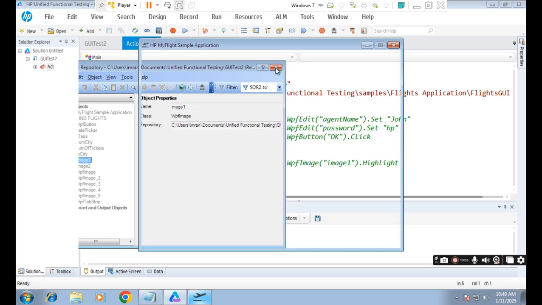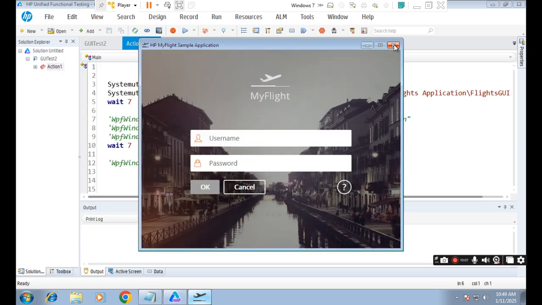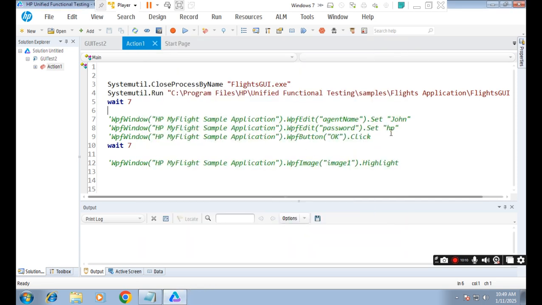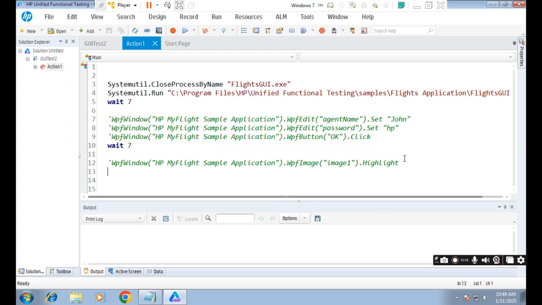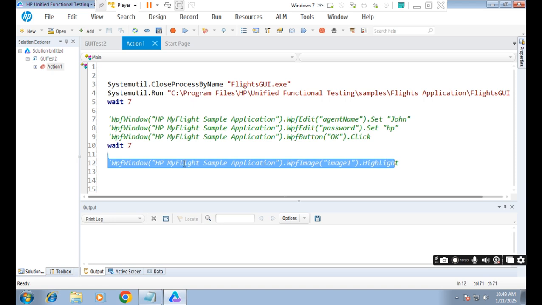So I close this one. From the first object repository, these three objects are used. From the second object repository, only one object is used.